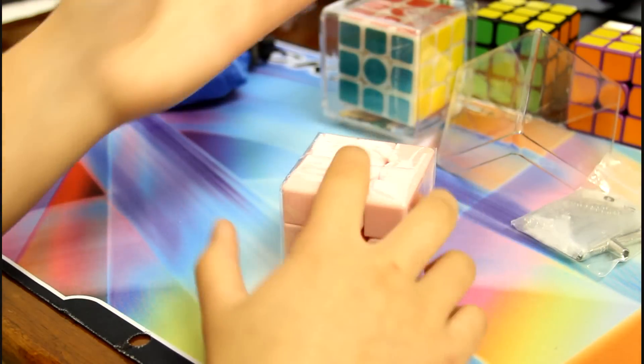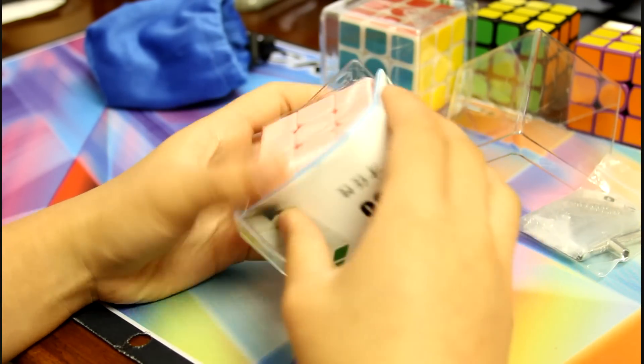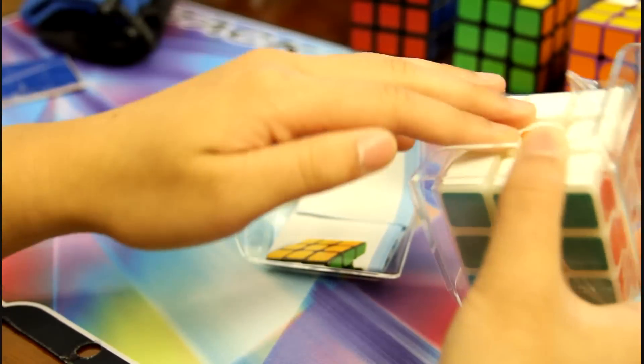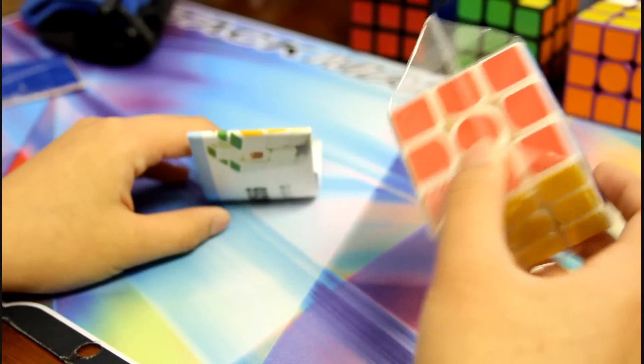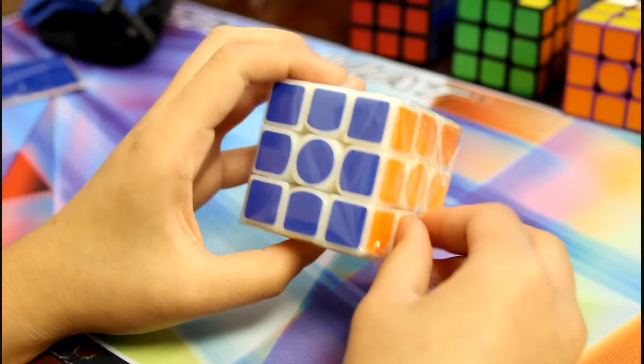I'm not going to be taking this pink one out of the box for now since I'm not going to be really using it until I need to. So let's take a look at the turning on the primary version. I've heard some mixed reviews on this cube. I've heard some people say that it catches a lot, but other people say that theirs doesn't catch and it's really fast and it's really good. This standard version just comes with the pamphlet and the cube and the box, so it's not really any extras.